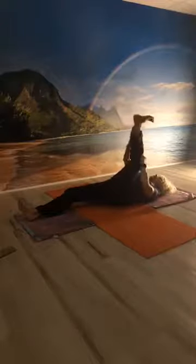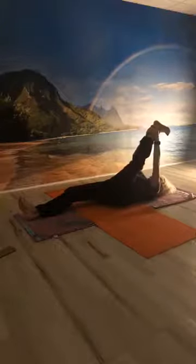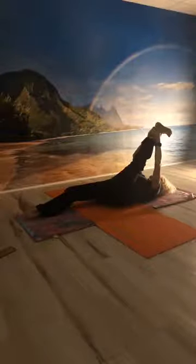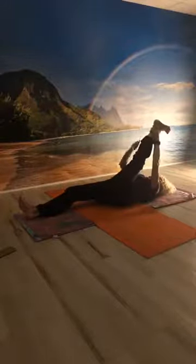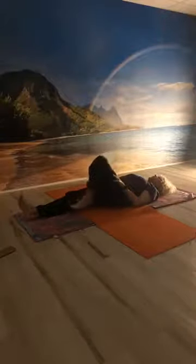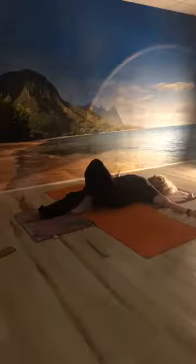Extend your left leg towards the sky. Walk your hands up as high as they'll go. Think about pulling toes overhead. And then we can release and let's bend the left knee. Rest your foot back on the mat. Open those arms wide to the side.